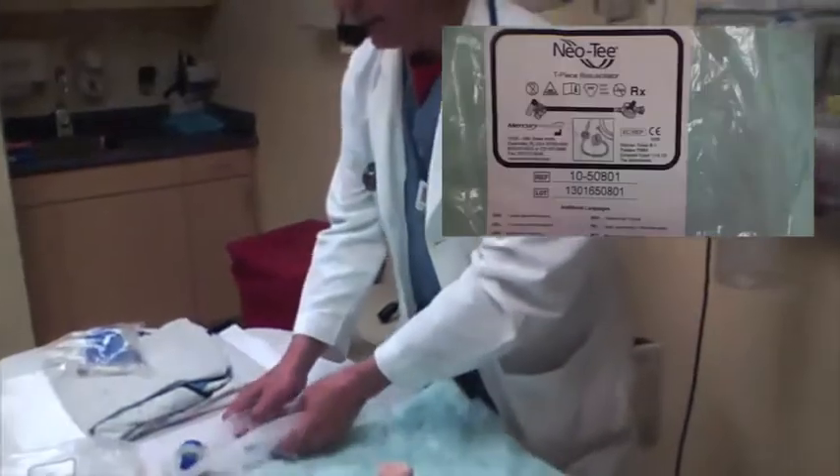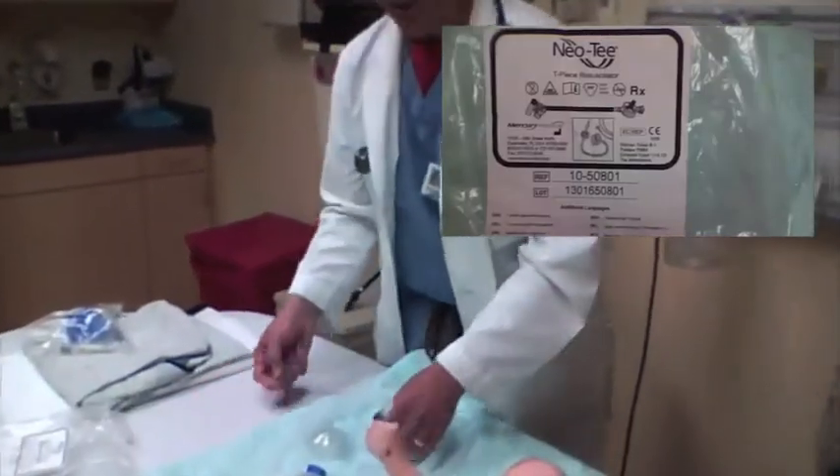To manage the airways of children, usually you're going to start out with a bag valve mask and then perform an intubation, but either way you're going to have to ventilate that child. For most adult cases you use a bag valve mask, and for many pediatric cases you can as well. But for newborns and very small infants, particularly those under 10 kilograms, there's another device we can use that makes it a lot easier for the nurses. That's this thing, and it's called a T-piece, it's called a Neo-T.